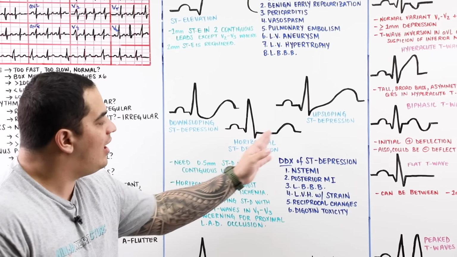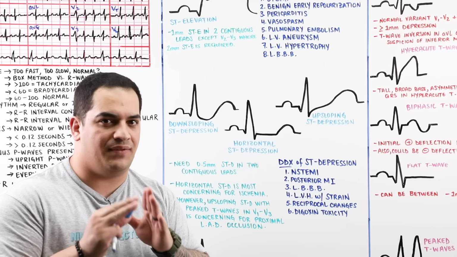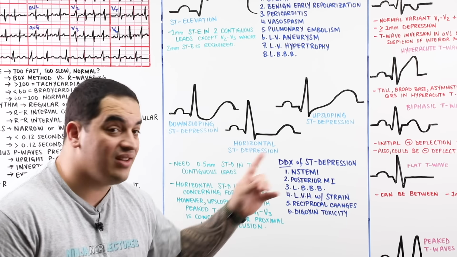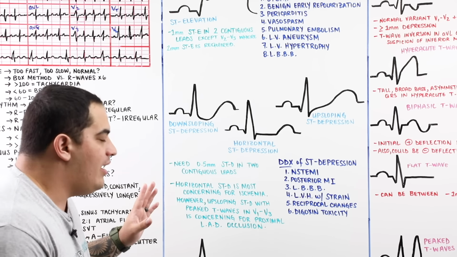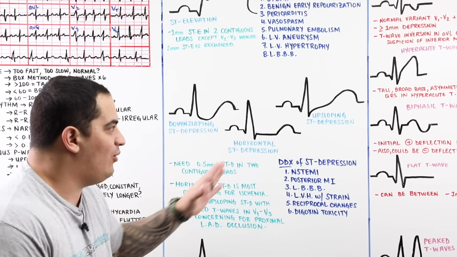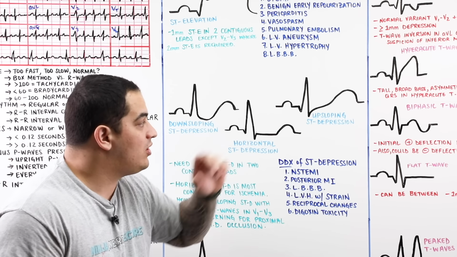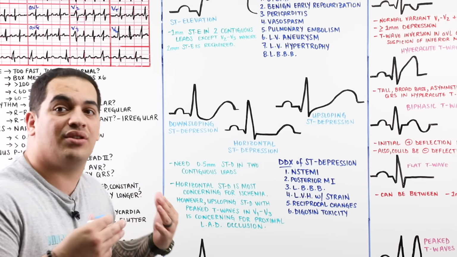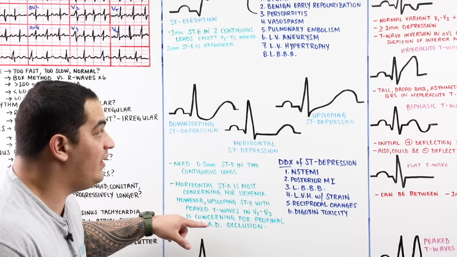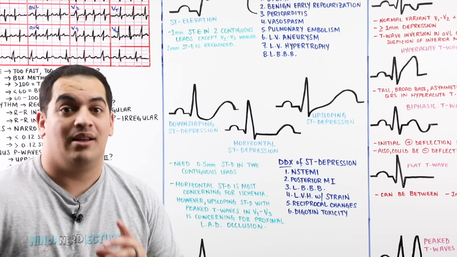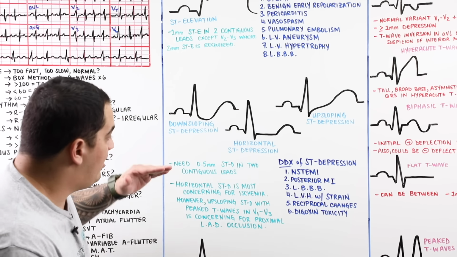Actually, yes. Horizontal ST depression can be a harbinger for concerning signs of ischemia. So always, if you see someone with ST depression and you see horizontal ST depression, do not send them home, because this could be a sign of ischemia. The next thing though is, don't say, well, what about upsloping? That one's not that big of a deal, and downsloping's not that big of a deal? Not necessarily true. With upsloping ST depression, there's a newer thing called the De Winter T-waves criteria, which is almost a STEMI equivalent. If you see someone who has ST depression in V1 to V3 with peaked T waves, this can be a harbinger of a very proximal LAD occlusion and a very scary type of STEMI pre-coming. Okay, so be thinking about that.